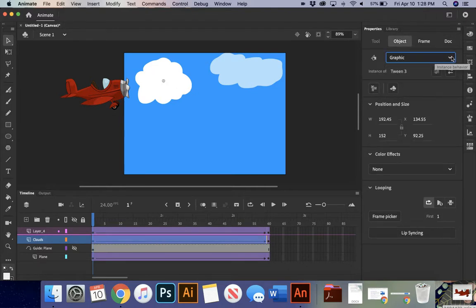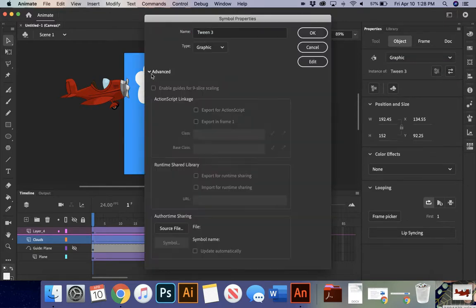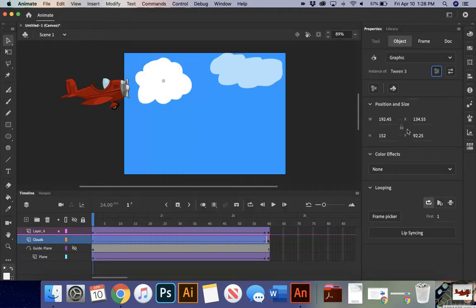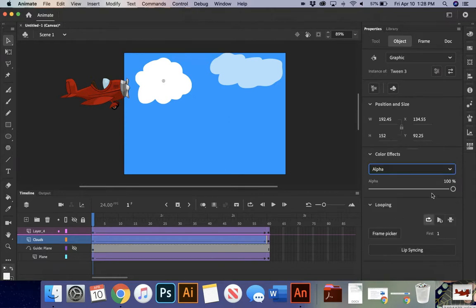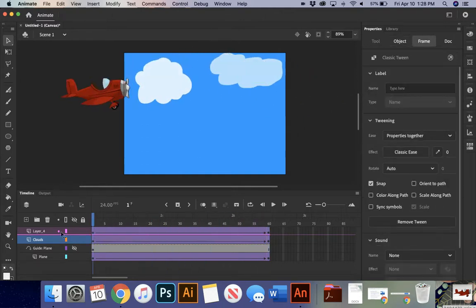So what I have to do is come in here, edit symbol properties, advanced. Oh, I apologize. They moved where it is. This is the fun part. This is when you're like, oh, so we're going to do alpha, excuse me. And I'm just going to turn it down a little bit, not as much as the other one, just so that when these go on top of each other, I can see them crossing.